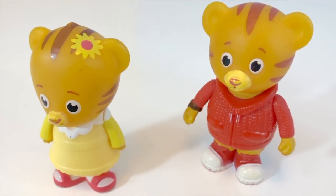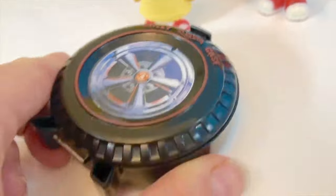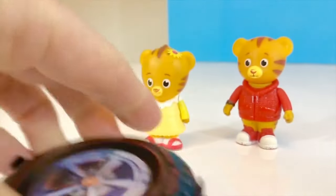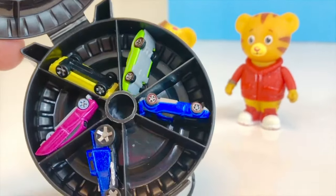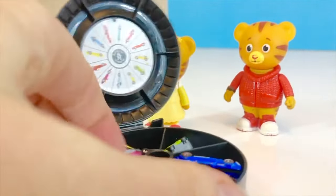Hello and welcome to Tiny Treasures. Today Daniel Tiger and baby Margaret are going to play with Daniel Tiger's Hot Wheels collection, stored in a rally case that looks like a real car tire. Tiny Treasures Mini built a little mini car track — I used to play with these orange tracks when I was a kid and absolutely loved putting them together. Let's see how many cars are inside — I have five cars total, and they're so tiny: the world's smallest Hot Wheels cars.